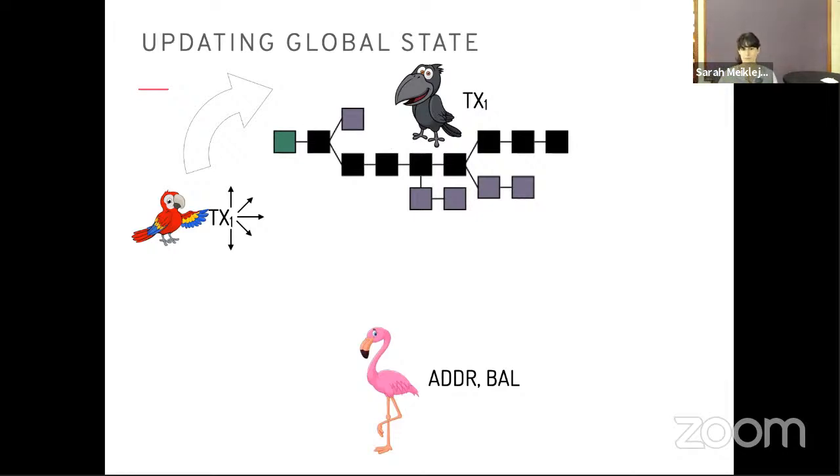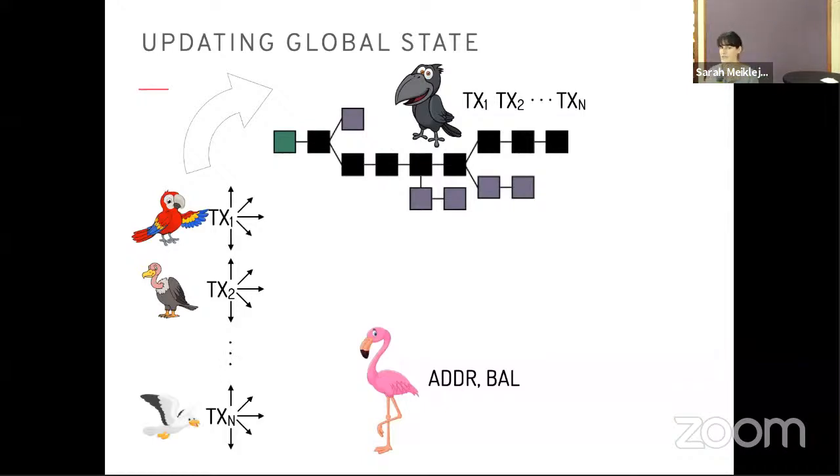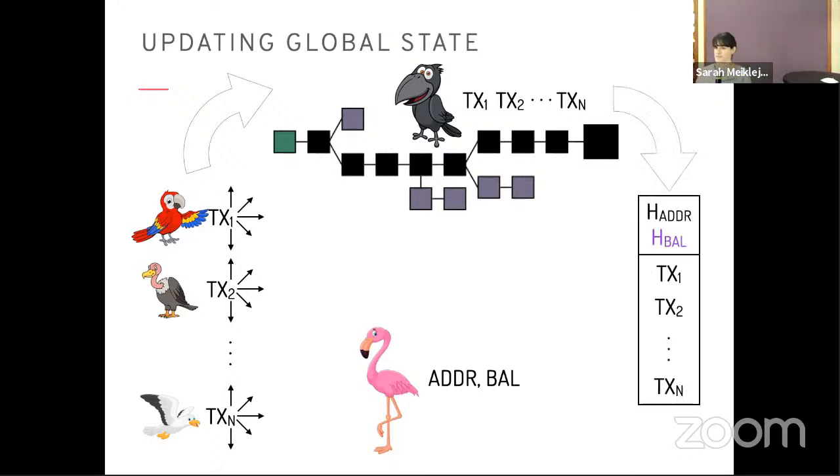So peers keep broadcasting their transactions, and this relayer keeps collecting them. And then at some point, through this magic that I'm completely not going to talk about today, the relayer turns this list of transactions into what we can call a block. And again, for the purposes of this talk, we can just think of a block as a very simple thing. It's going to have 2 hashes, the 2 roots of these trees, in the header, and then it's going to have all of those transactions in the body.